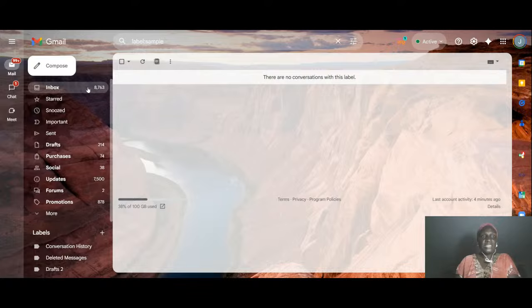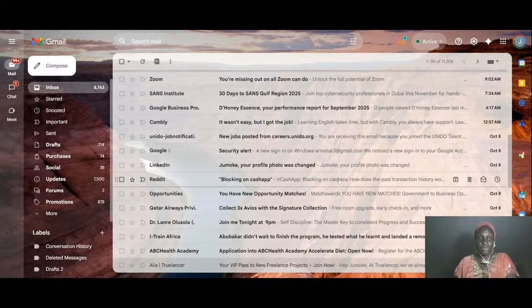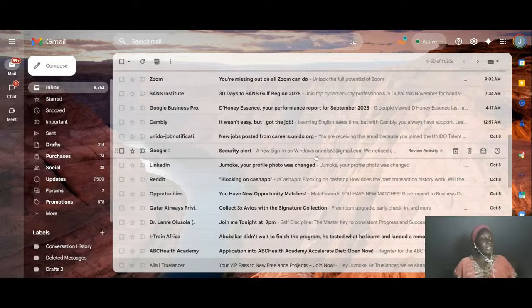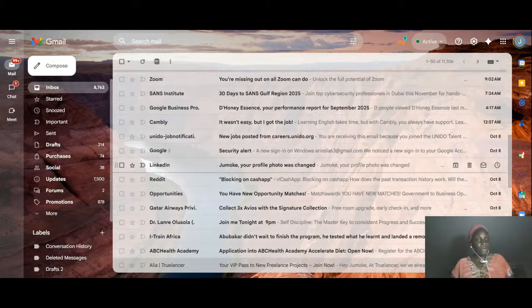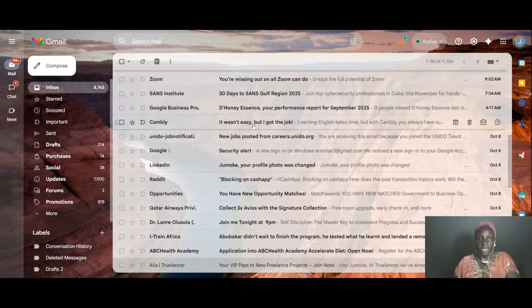So the next thing I want to do now is create a folder, meaning a label, which I've just completed, and then I've set a filter rule to also sort out the email from a particular sender.